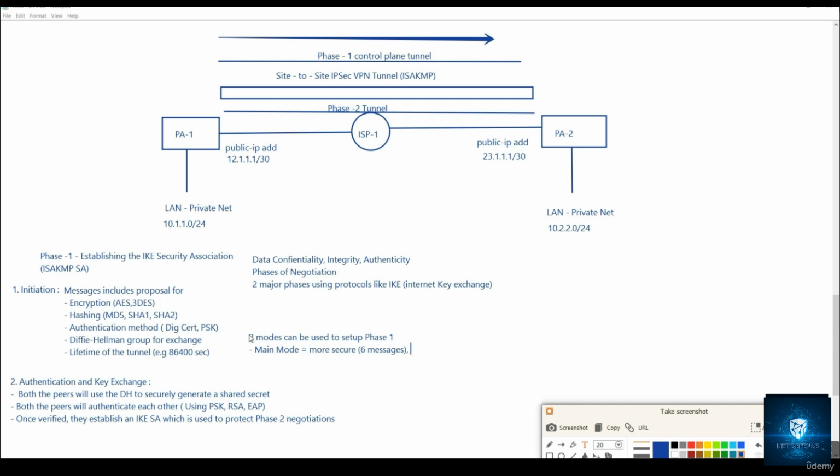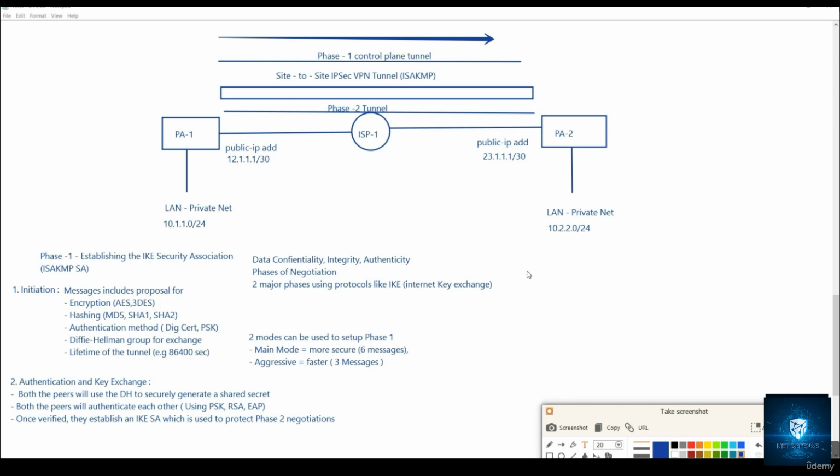And you have another mode which is called the aggressive mode, which is basically faster in establishing your phase 1 tunnel, and it includes 3 messages, right? I believe all of you know this, but just as a recap, you can anytime use Wireshark. When you are configuring an IPSec site-to-site VPN, you can always see these phase 1 messages based on what is set up, right?